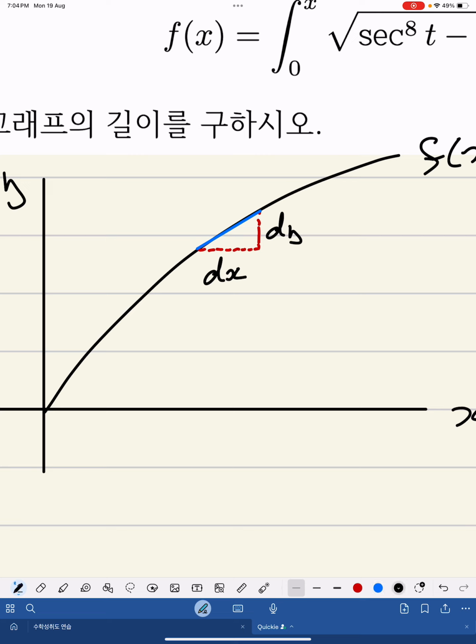This is what we do in differential calculus when we learn that first principles differentiation is the limit as h approaches 0 of f of x plus h minus f of x, all divided by h. We're assuming that these changes are really small so that we can assume it to be a triangle, I guess. So that would be 90 degrees.